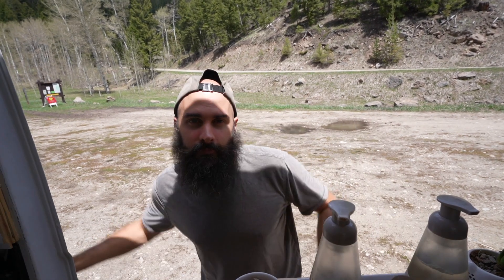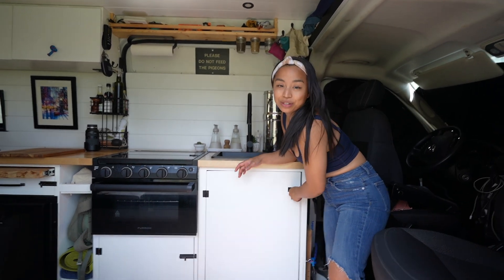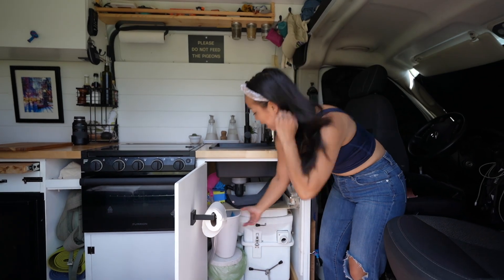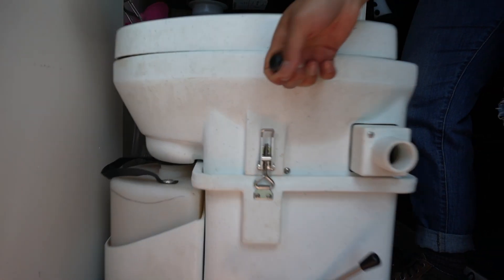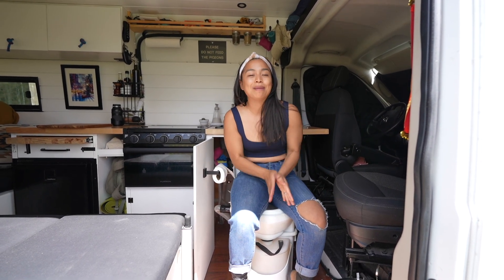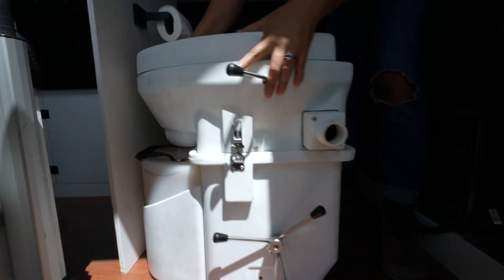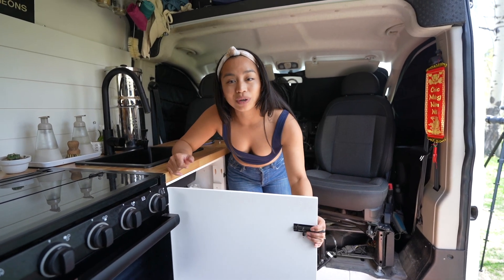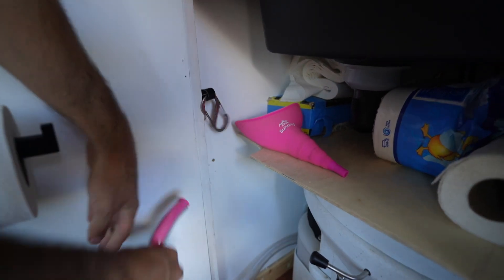The number one question we get as someone who lives in a vehicle is: where do you poop? We have the Nature's Head composting toilet — yes it was a thousand dollars, and yes we would pay it again. We have it under here along with our cleaning supplies, our pee funnel, and our trash. All we do is pull it out from under the sink, rotate it, and go as normal. The composting toilet diverts pee into the pee jug and your solids into the back jug — we use peat moss to compost. We empty the pee jug every two days or so. A major upgrade is that we now have a door between the toilet and the rest of the van. We also have a pee funnel — a tube and a Shewee that goes straight to the ground.